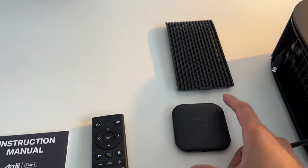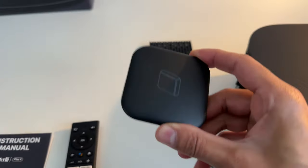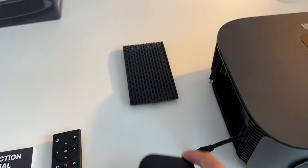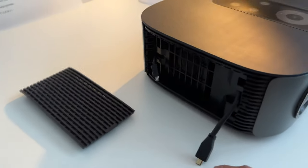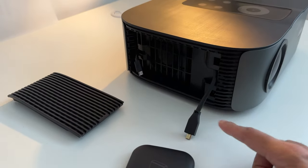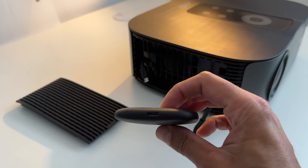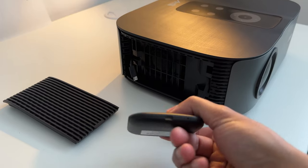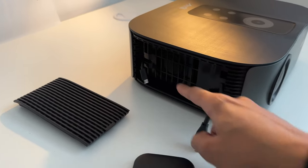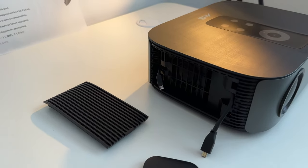You'll notice there's a little device that also comes in the box here. It's this little square. This is actually what the Android TV is built into. Before you can start using the projector, it comes opened up on one of the sides. This is where you'll have to slot this in with these two cables that are just hanging out there. So the one on the left is a micro USB cable, and the one on the right is a mini micro HDMI. So you'll have to connect this, put that there, and put the vent slot back in, and then you're ready to start using it.